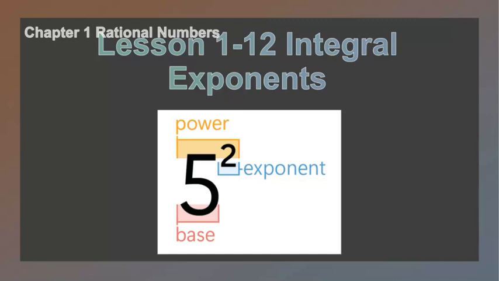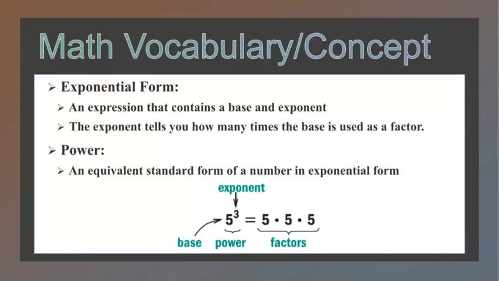Lesson 1-12, Integral Exponents. In this lesson, we're just going to review how to write repeated multiplication in exponential form and then use some of the laws and rules of exponents. So first off, exponential form is just an expression that contains a base and an exponent. The exponent tells you how many times to use the base as a factor. And then you might hear the power. Power is just the equivalent standard form of a number in exponential form.